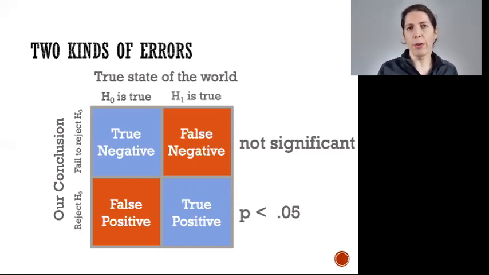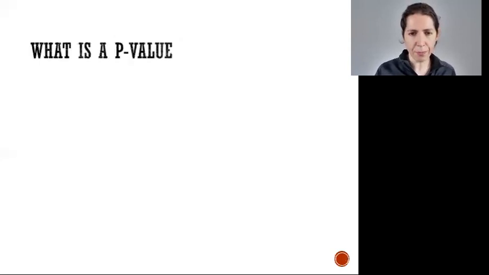So before we go further, I'm going to dig a little deeper into what a p-value is. So p less than 0.05 is our threshold for statistical significance in psychology and in many other fields. And I'm sure you've heard of a p-value before, but it's actually something that's quite difficult to define. So I'm going to attempt to do that here. And it's a useful thing to learn to spot because it's misused very, very often. So a good part of statistical validity is having a strong grasp of the meaning of a p-value and being able to detect when it's misused by other researchers.